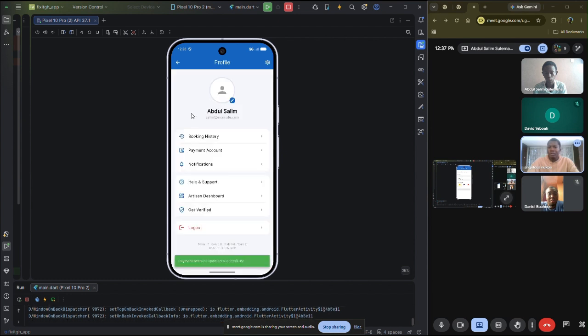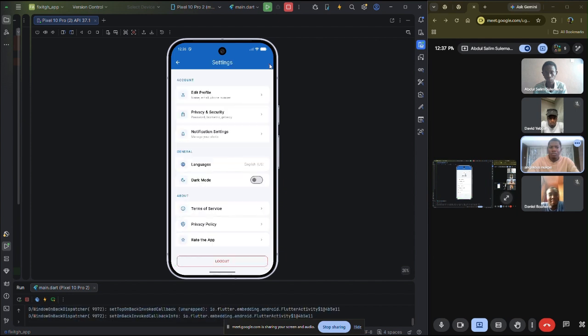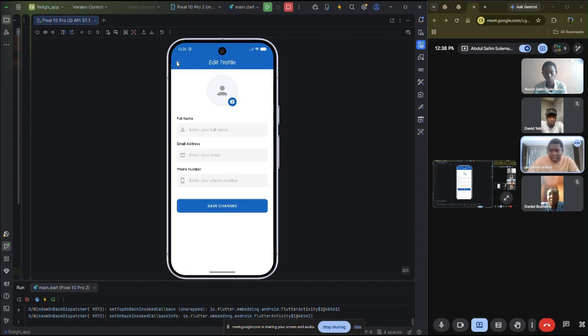The settings page gives you the edit profile, the privacy and security information, your notification settings, changing of your languages, and changing of your theme.